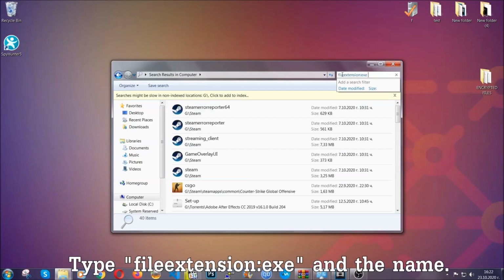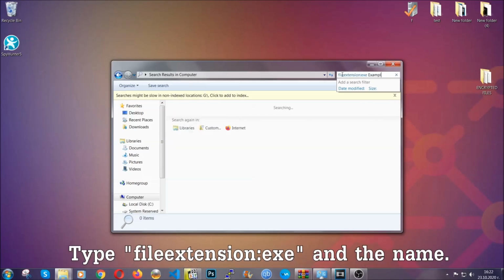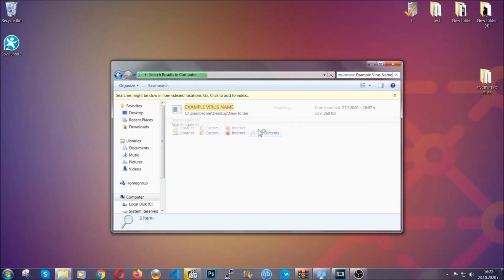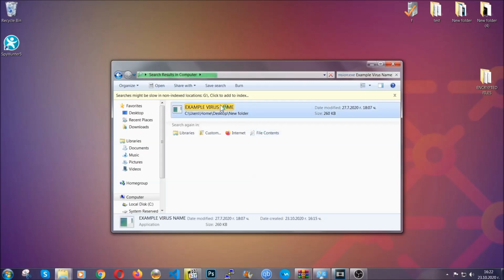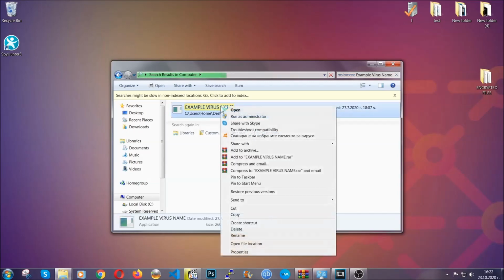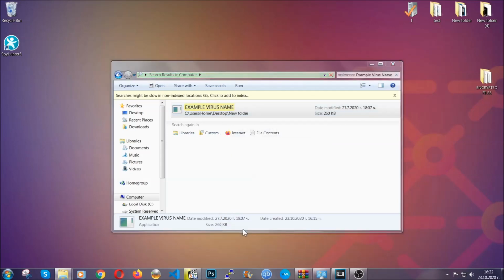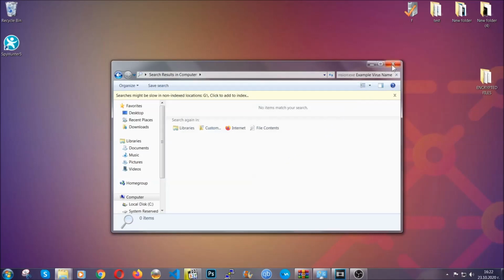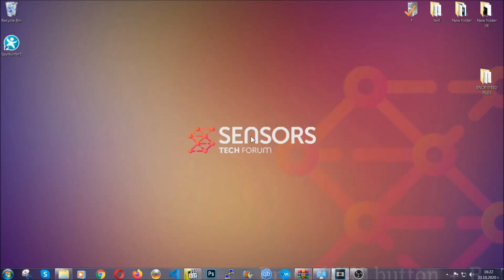Now what you're going to do, open My Computer, and then you're going to type the file extension, exe. In this case, the example virus name is just to show you how it works. You're going to type the file name, and then Windows will take care of the rest. And you hit enter, it's going to hopefully locate the virus file, like shown here. And then you have to delete it as an admin from your computer, and basically that's it. You've taken care of the virus now. Be advised, you need to have experience, like I said, in removing threats to be able to find these files.